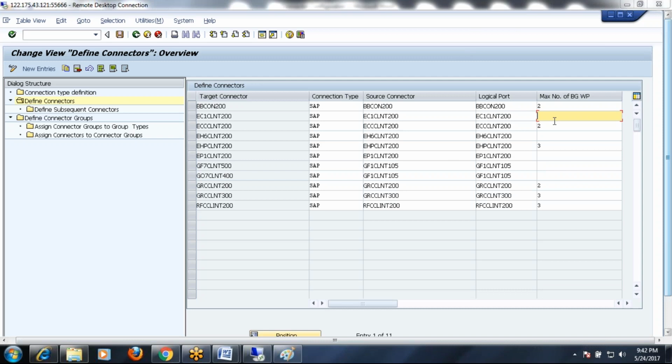Can someone tell me what I told you regarding these background work processes? This background work process is maintained by the basis guys. We must discuss with them and keep the number they are providing. I said some number has to be defined here. Take the input of the basis team and maintain that number. Don't take any decisions of your own. That is what I have told you. I have repeated this line twice and you have still not heard correctly, Srinivas. So talk to the basis team and then maintain it.